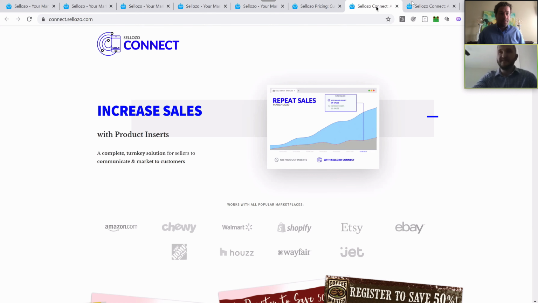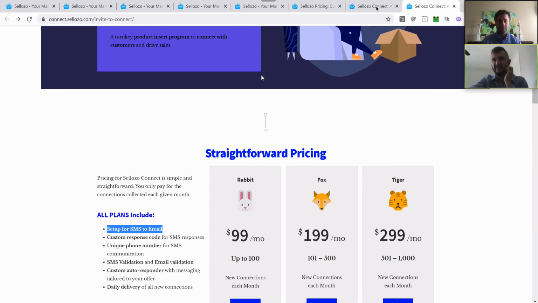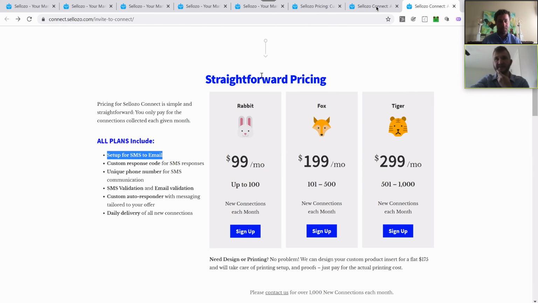Yeah, and this is going to be a separate plan from the ad automation. This is a separate tool per se. We do have pricing broken down on my screen here. After you fill out the form and you're invited and you're a good fit, here's how the pricing breaks down. It's straightforward. It's not some type of percentage. It's a flat rate fee. If you get up to 100 new connections each month, it's $100 a month. 101 to 500 new connections each month is $199, and then 500 to 1,000 new connections each month is up to $299. If you need help with all this, we can describe it more.